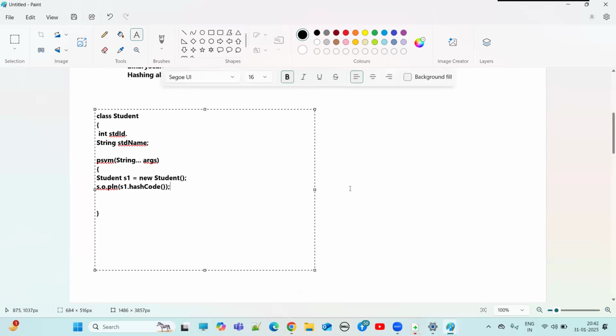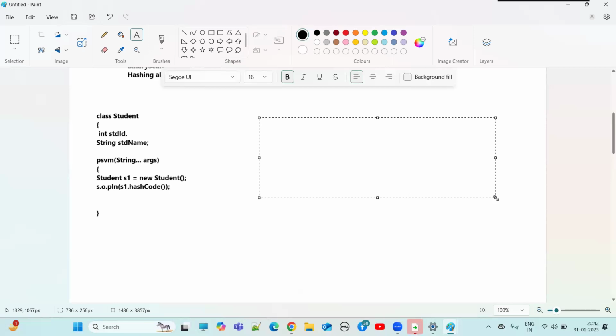In the Object class hashCode method, to generate the hash code they internally use the real address of the object, and after that maybe they use some patterns or algorithms like 3 star 3 4 and divided by 2, something.